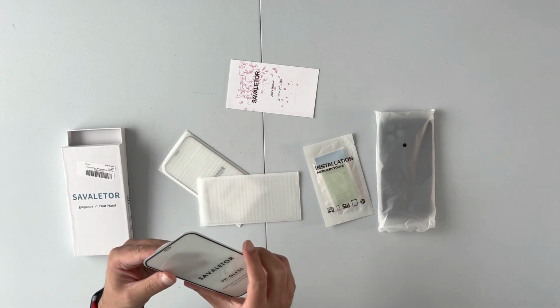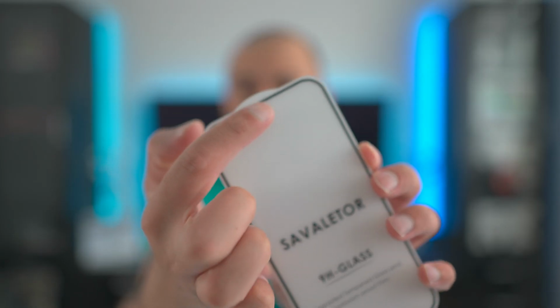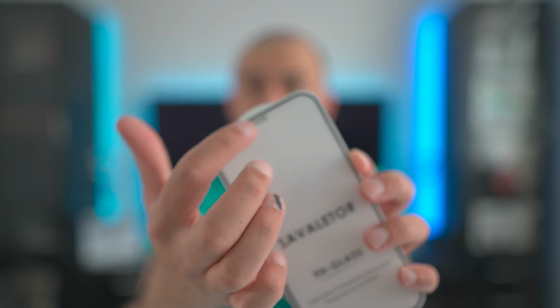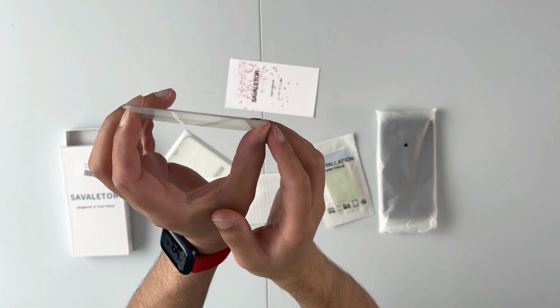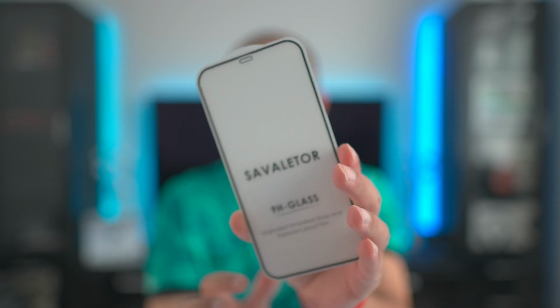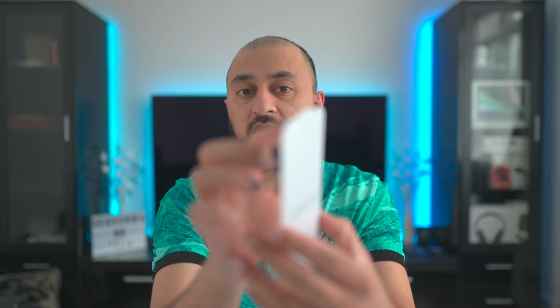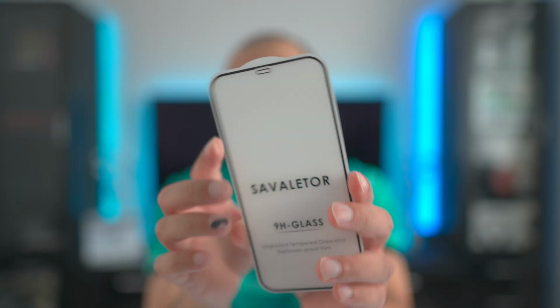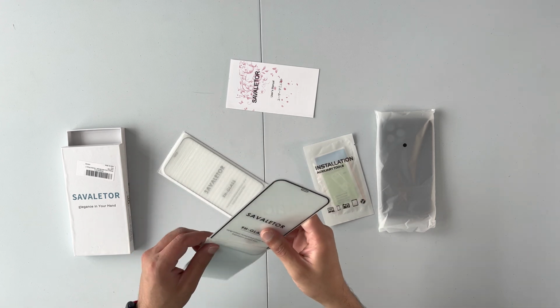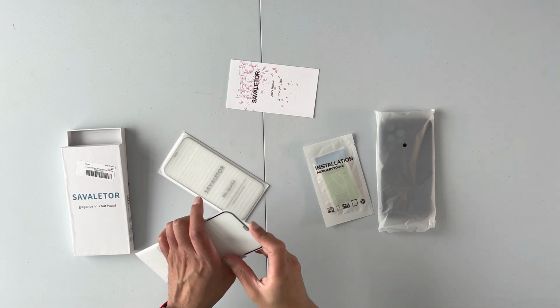And yeah, so these are the ones that don't have this sort of notch layout on them, and they have the sort of ring around the earpiece itself. Usually what I find is the ones that are laid out like this tend to stick a little bit better, rather than the ones that don't have that particular ring and therefore don't have any adhesion around the earpiece itself. So that's a nice bonus, the fact that you get two screen protectors in the kit.